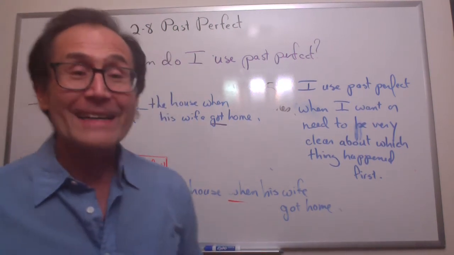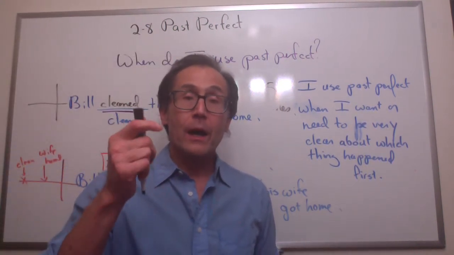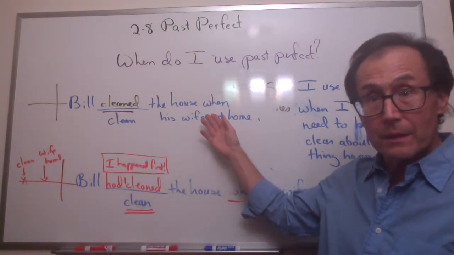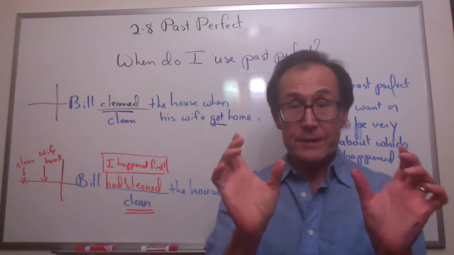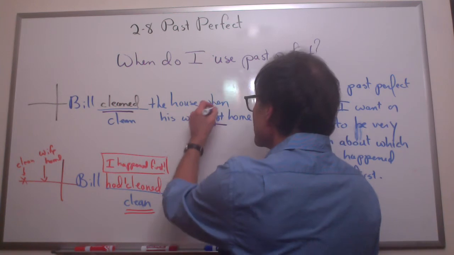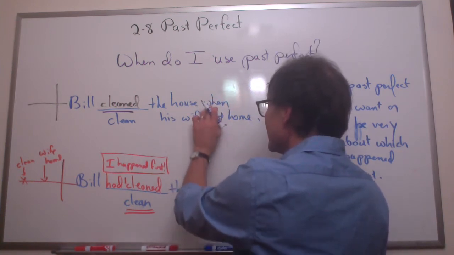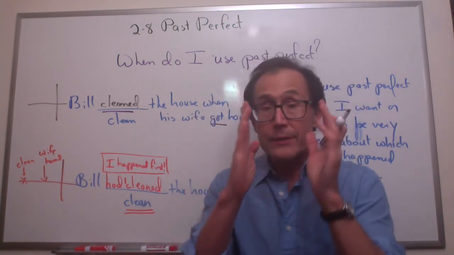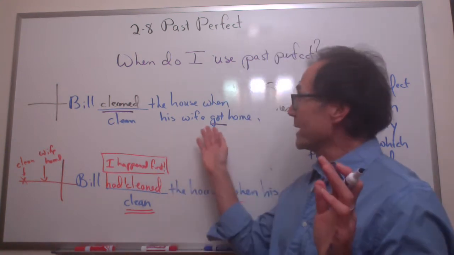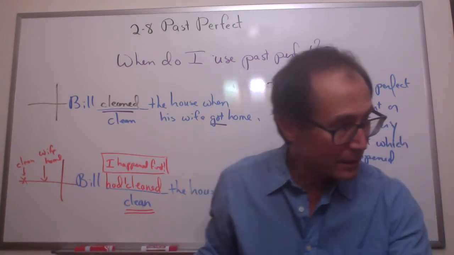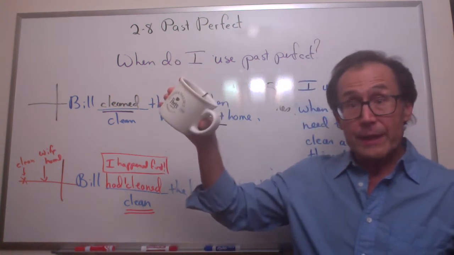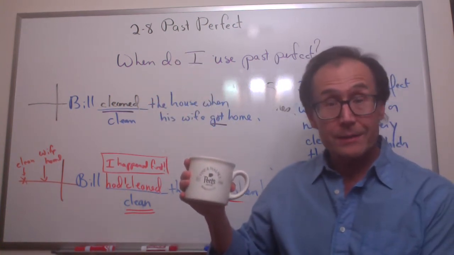Okay, let's talk about this. When I use the word when with two words that are the same tense, usually, almost always, the one that comes right after when happened first. The two actions happen very, very close together, but this one happens just a little bit first. So, for example, I might say, when I spilled my tea, my pants got wet.